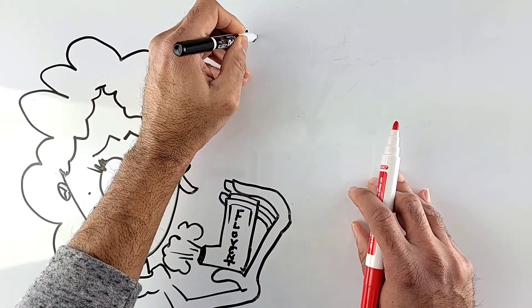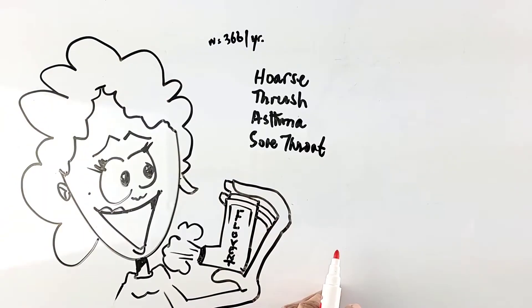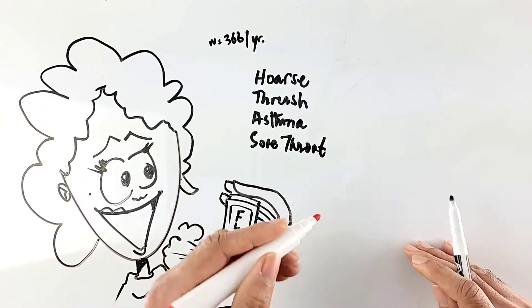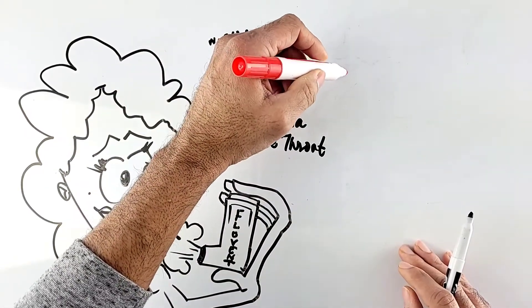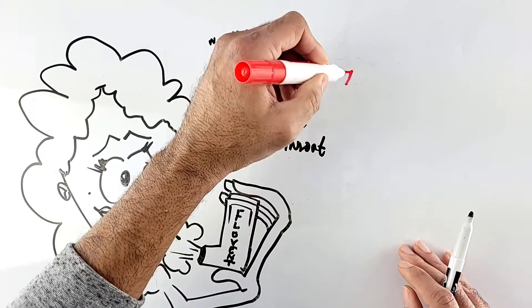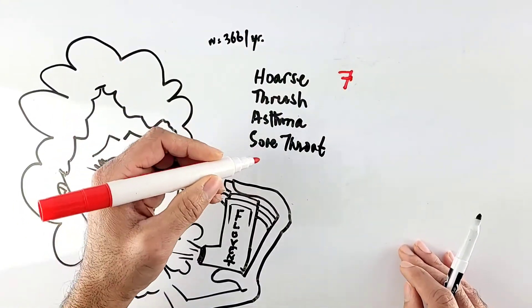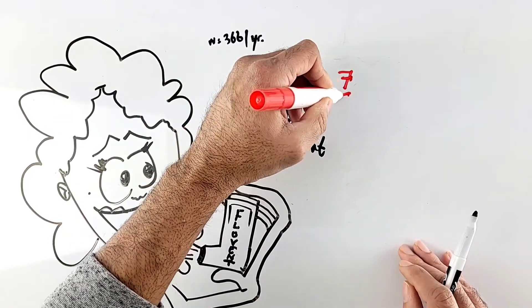Now onto the side effects. The four most common side effects while taking Flovent: Number one was hoarseness, or what we call medically dysphonia - sounds like you need a throat lozenge after using it. That was about 7% of cases. The next one was oral thrush, that was 6% of cases.